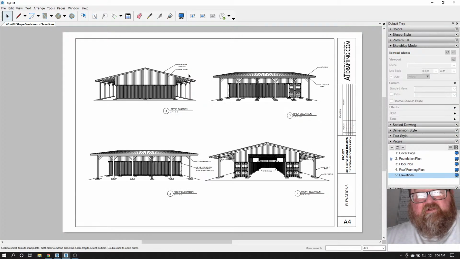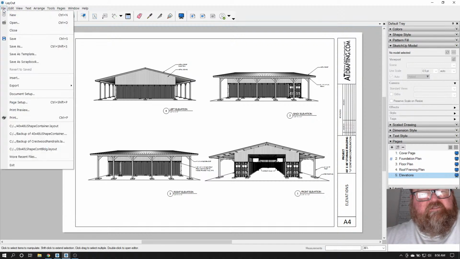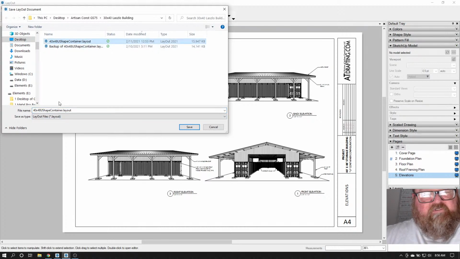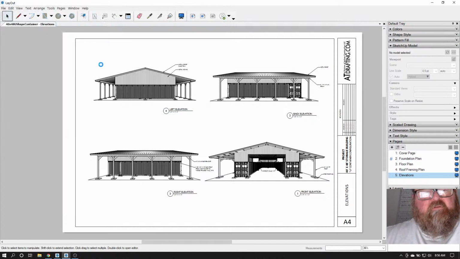Now, let's see if I can go over here and just change this to, wait a minute. Yeah, if I save this as the same thing or something similar, container without sheds, save that.